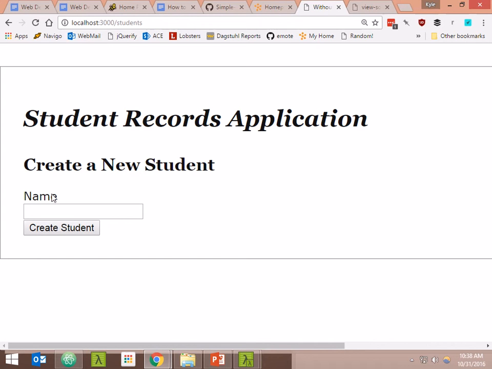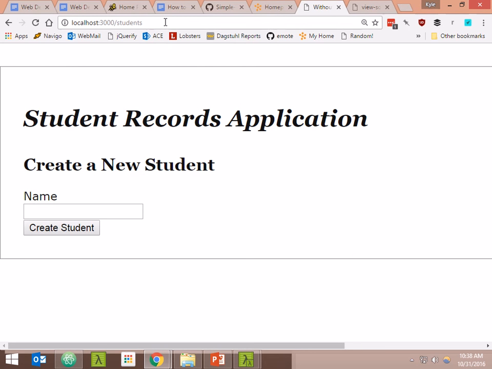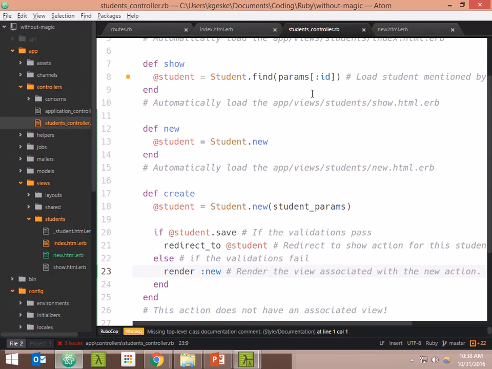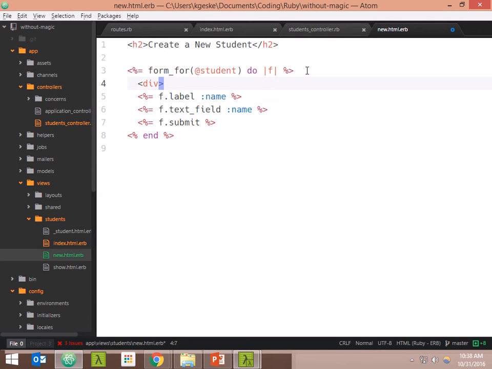And so that this doesn't change the look of our form from here to here, we can do a few things. We can go into our form and let's just put some divs around things ourselves.